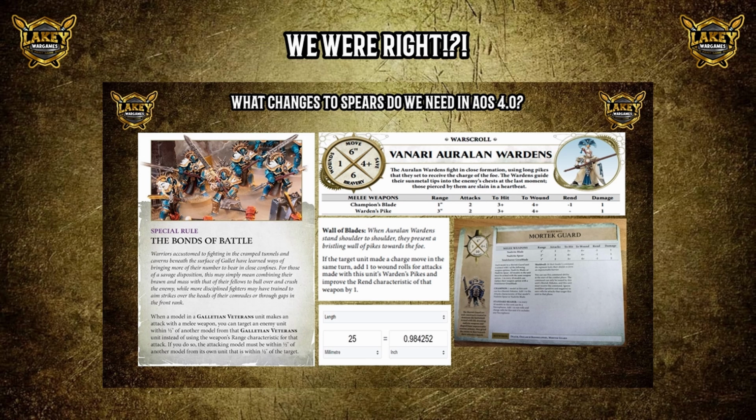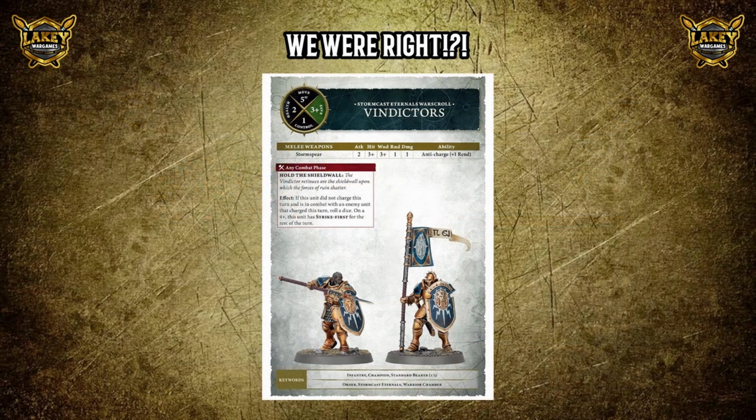Now, I do just say take this with a pinch of salt, because although we see it on this profile here, and I'll put the Vindicators War Scroll up on the screen just in case you haven't seen it yet, this is the only time that we have seen it so far, although we have seen different weapon abilities from different war scrolls doing different things. This is the first one we've seen where it's a more defensive thing on something with a spear.